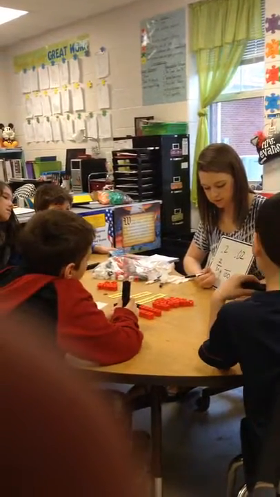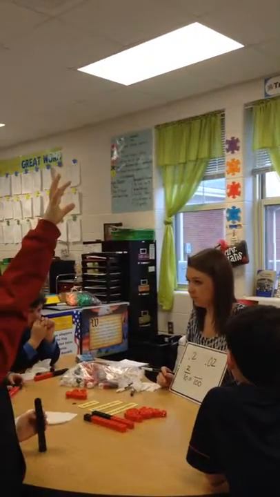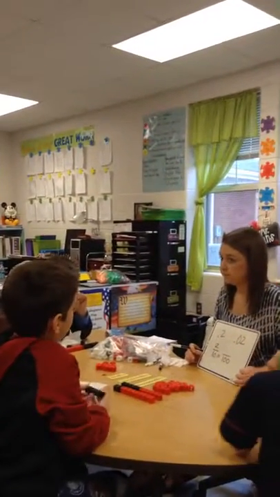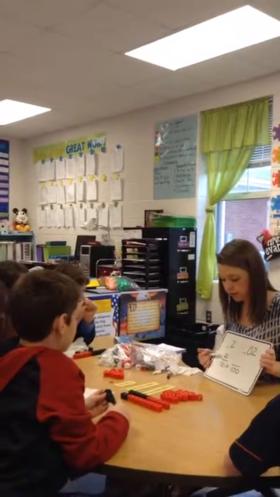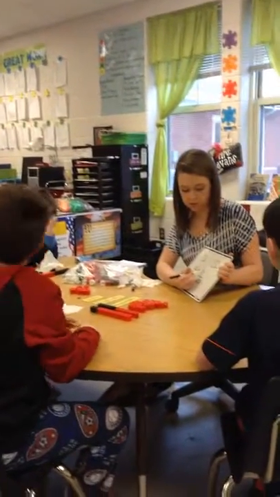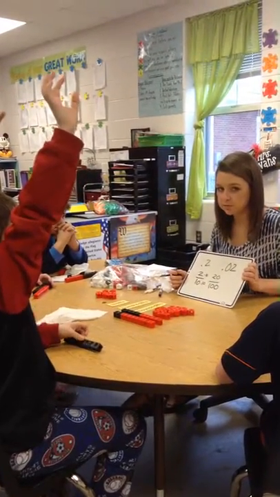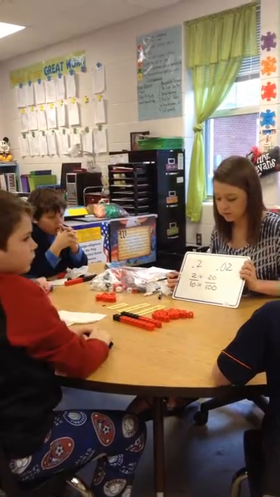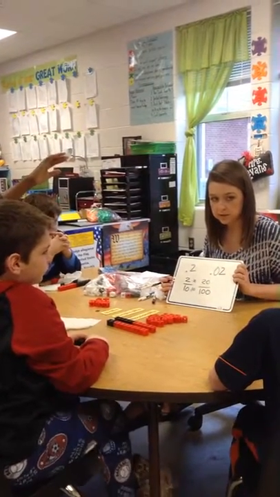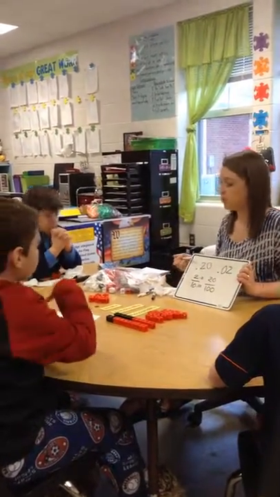Good. 10 times 10 is 100. But what do we know about if we do something to our denominator, Jeffrey? Yes, we have to do it to our numerator too. So what's 2 times 10? 20. And how do we write 20 hundredths as a decimal, Caleb? Decimal 20. Perfect. This is why we can just add a 0.